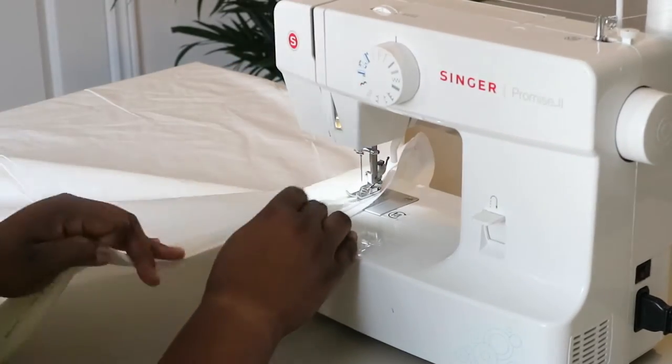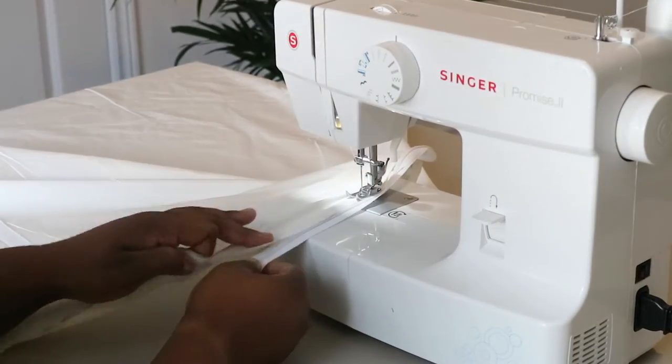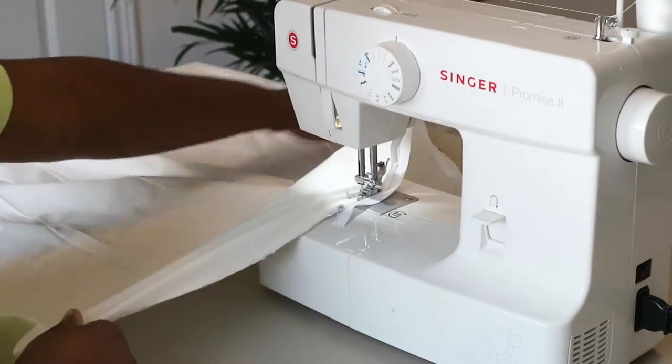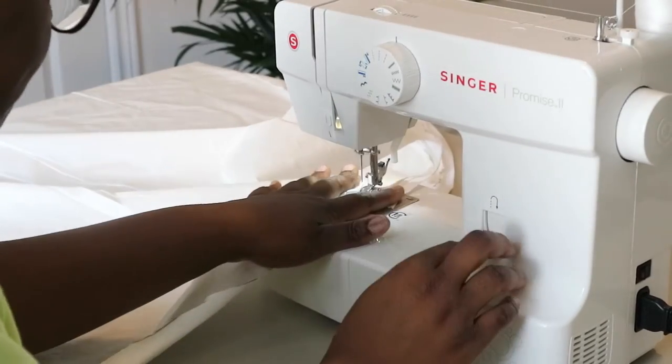You know what I mean? Because listen, nothing irritates me more because I make wigs. Okay, so you need a heavy duty needle. Nothing irritates me more than when I am zooming through making a wig or sewing a project and the needle breaks on me. I lose my mind.